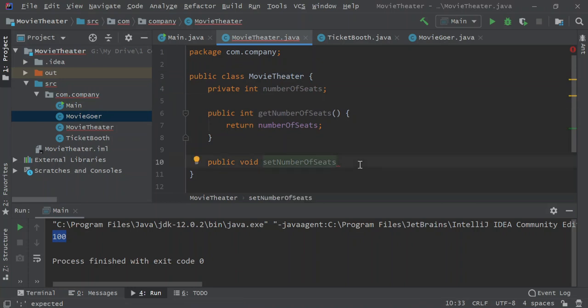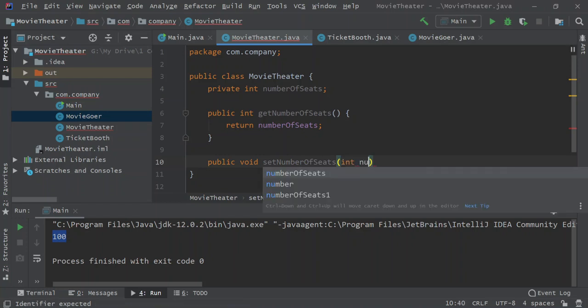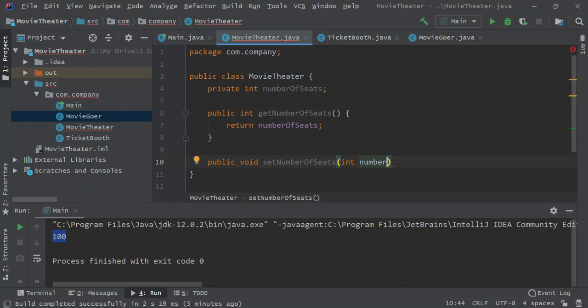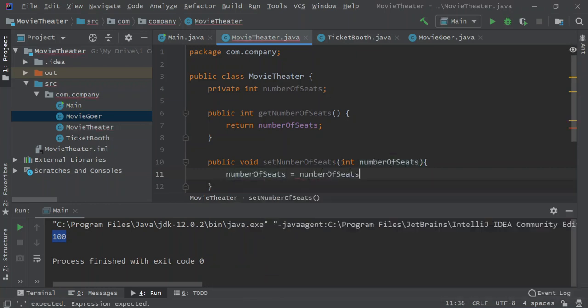So we're going to go public void set number of seats, and we need to take in the number of seats inside of the movie theater. So we're going to go int number of seats. And we're going to go number of seats equal to number of seats.